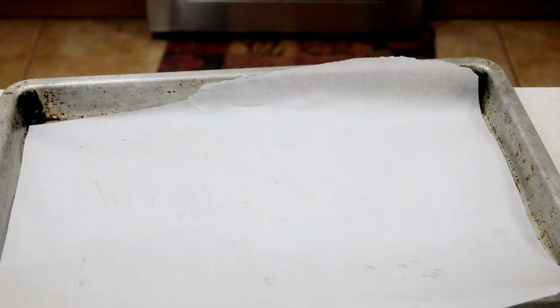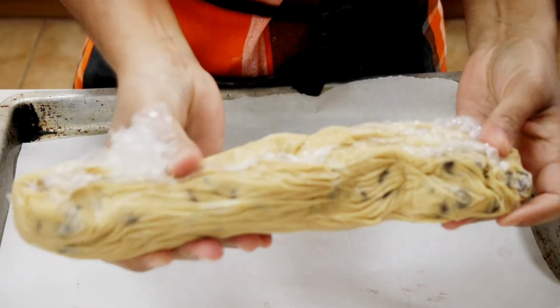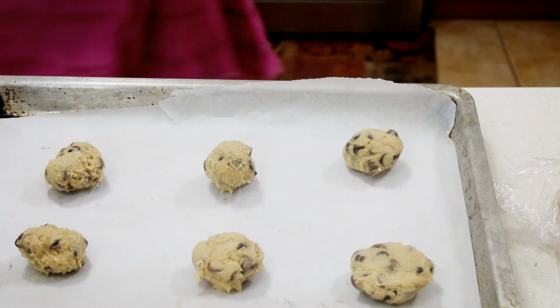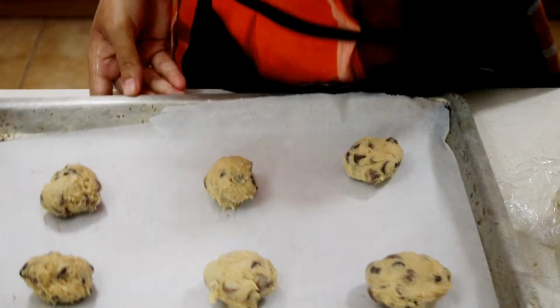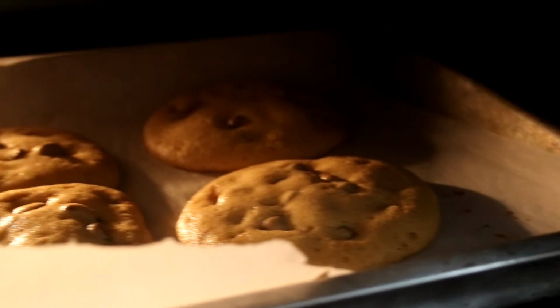And after about 30 minutes or so, make sure your oven is preheated to 350 degrees. And we're gonna take this out. It's nice and firm. And we're gonna form it into a little ball. I'm using about 2 tablespoons and just roll that into a ball. Make sure they are spaced out because they will spread with the baking soda. And these will bake for 15 minutes at 350.